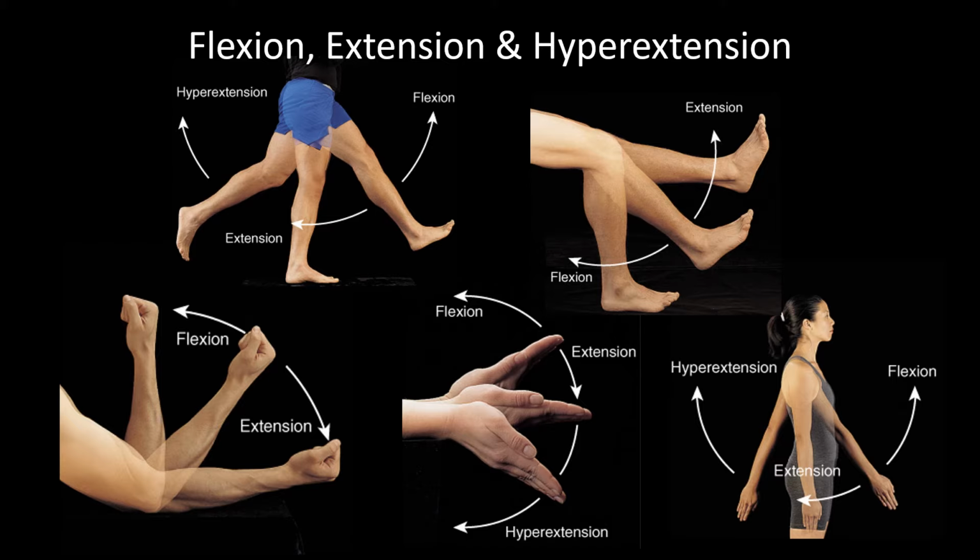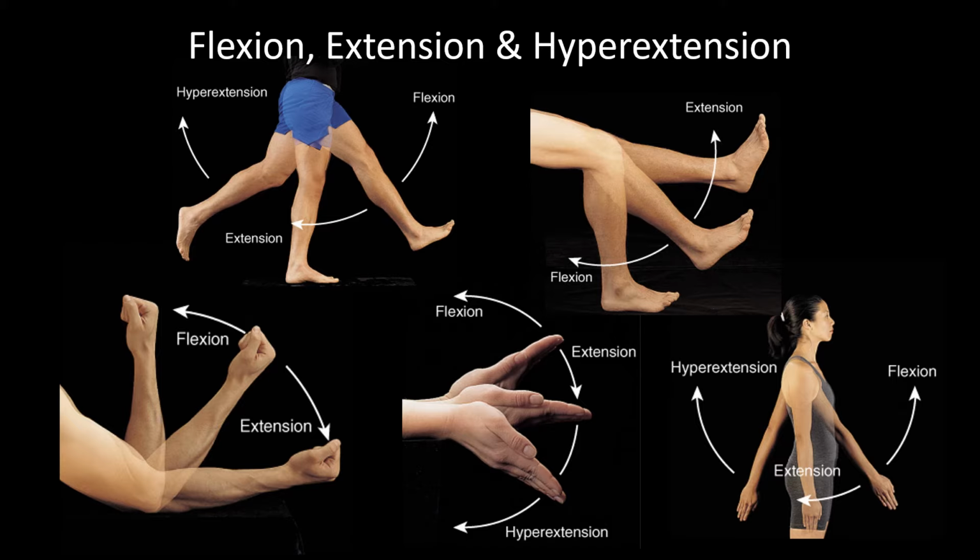That would be extension. If you move it beyond anatomical position, so you lift your foot behind you, then that would be hyperextension. Now I should point out that if you're in a hyperextended situation and you move your leg back down, so you move it forward to be back in anatomical position, that is still flexion. So flexion refers to an anterior movement of the distal end of the limb in this case, whereas extension is a posterior movement.